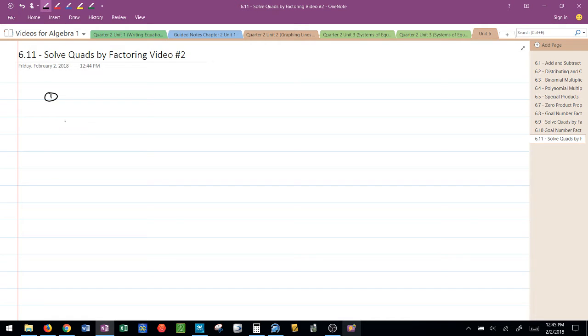The first example is 3x squared minus 2x minus 5 equals 0. The first thing when I'm asked to solve, I have to make sure it's in standard form. It is. I have a goal number of negative 15, middle term of negative 2. That means that the larger factor has to be negative. So I've got 3 and negative 5. That's what works. Take each one, divide by the leading coefficient, or in this case, divide by 3.